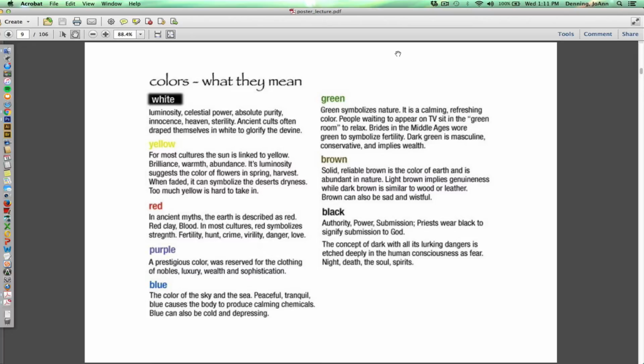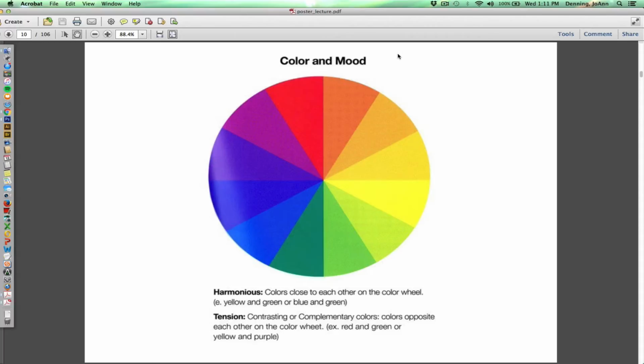So understand these symbolic meanings of color. I think in our last week we had a whole diagram that I posted in the weekly lesson that talked about some of this. It's just getting these associations. As a designer, you want to research what the colors mean. And as you design for a global audience, you really want to understand how colors affect certain cultures, because that can vary really dramatically between cultures. Just understanding that can really help you choose the most effective color for your particular audience. Color and mood: colors close to each other on the color wheel are more harmonious, whereas colors across from each other on the color wheel create more tension and contrast.